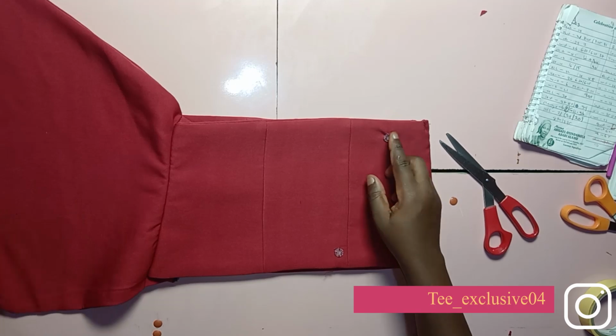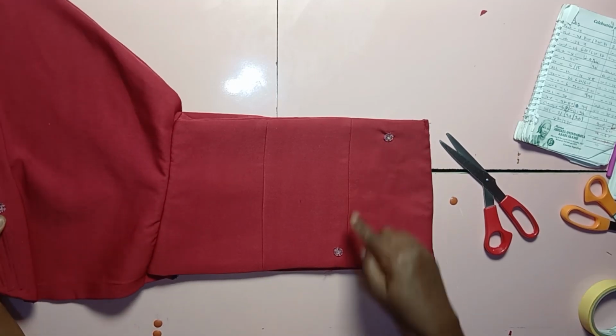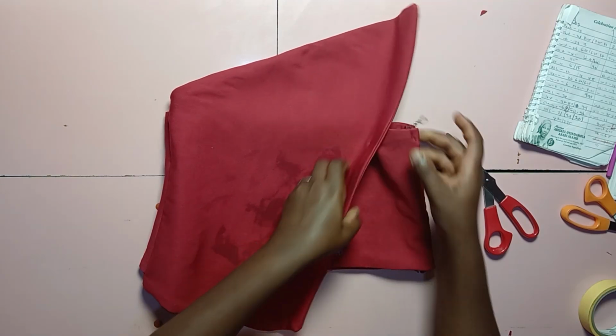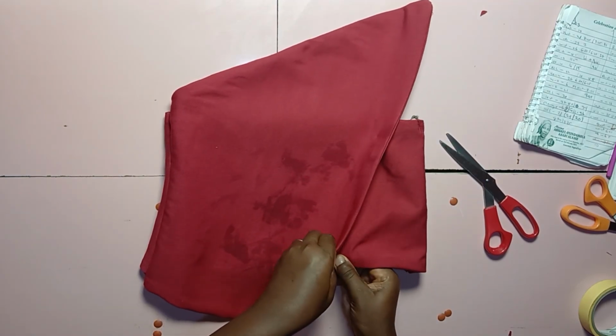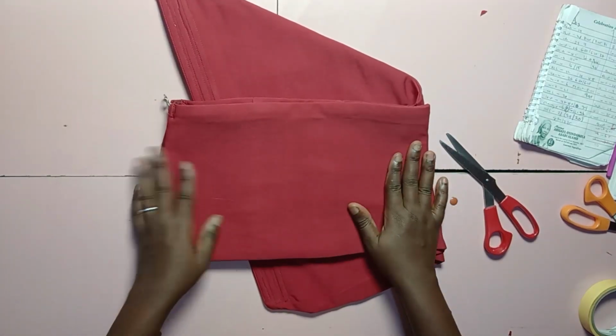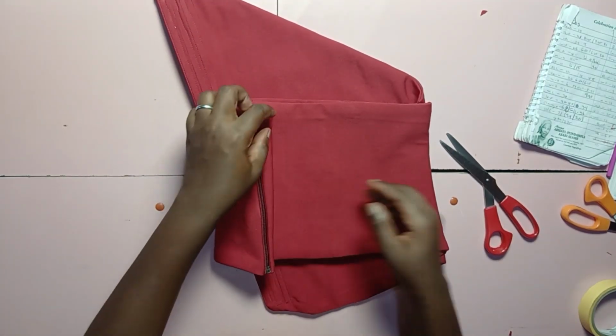So the front, for it to hold this one together, we'll put a press button on this side. So we're going to just use the press button in order to hold it together like this. And this is what the back side is looking like. My zip is on the side.